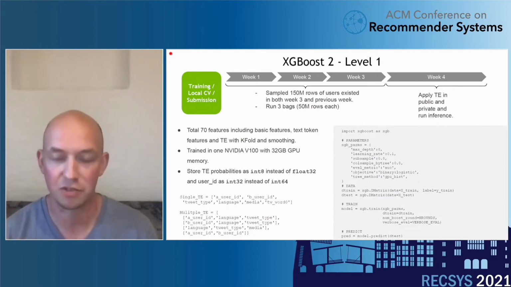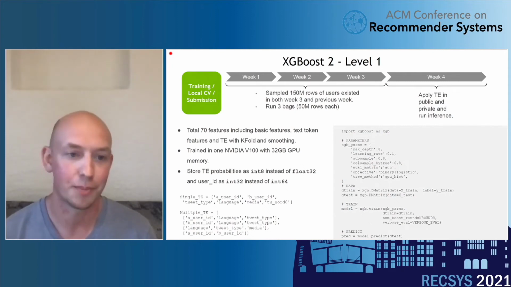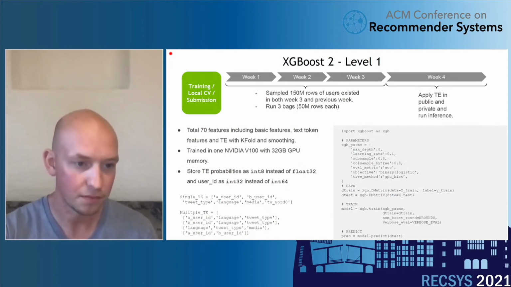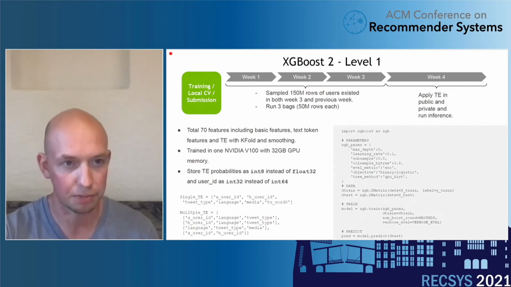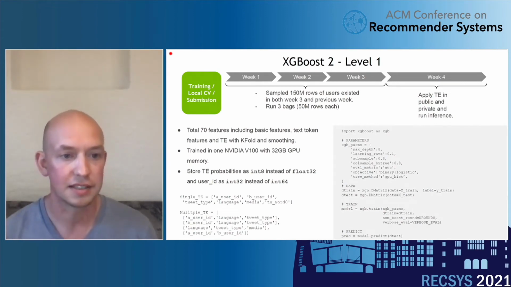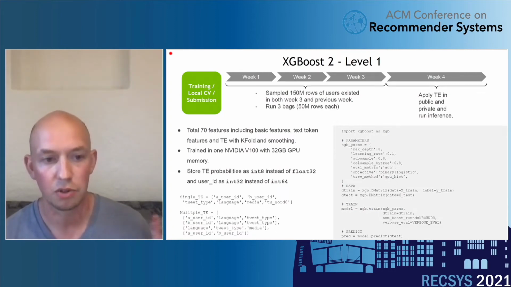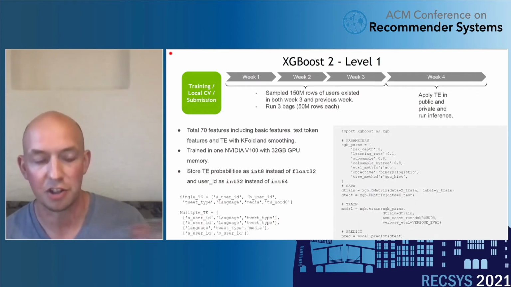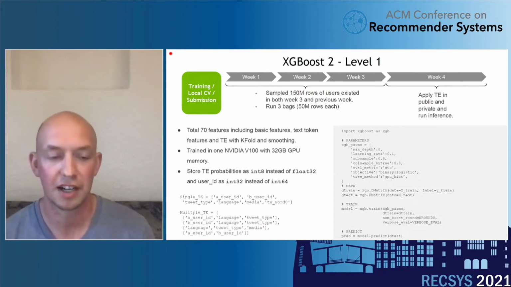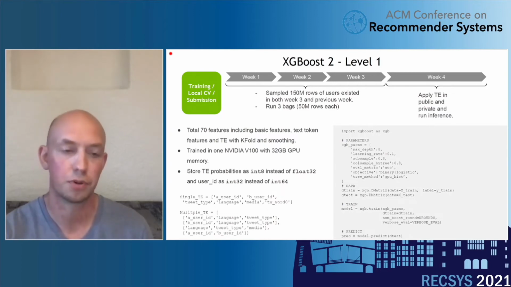So as I mentioned, we spent a lot of time really optimizing our inference pipeline and our models for inference as well. As you can see on the left bottom part of the page, there are the categories we use. You can see examples where we use multi-category target encoding, where we do the target encoding on the author ID with the language and the tweet type combined. And this is pretty powerful for target encoding, to have these cross features and calculate the conditional probability.